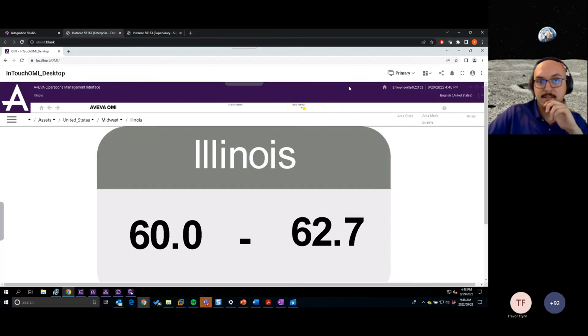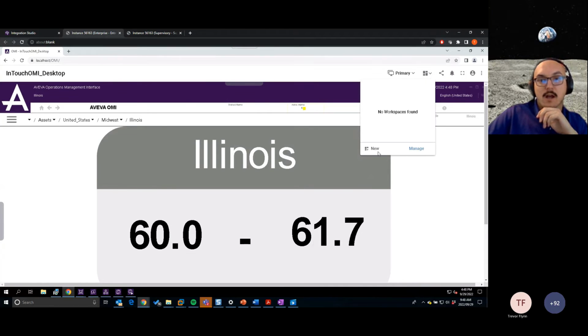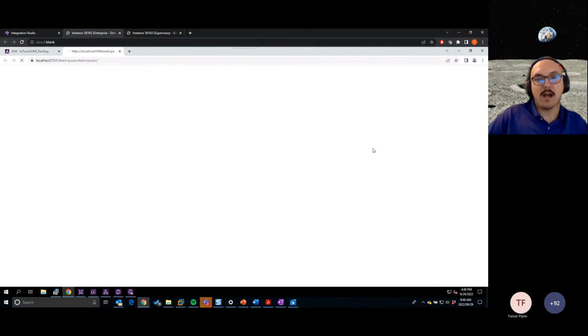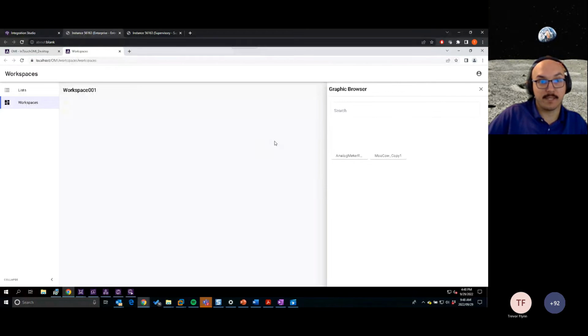With that, I want to quickly show the workspaces feature. I think it was mentioned by John and Ernst, but workspaces is a way of creating an ad hoc dashboard at runtime very simply. So I just click that little new button for workspaces and I get into a separate tab. And here I have a couple of graphics.